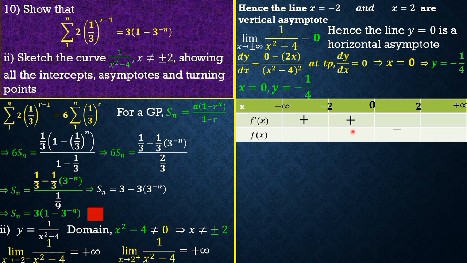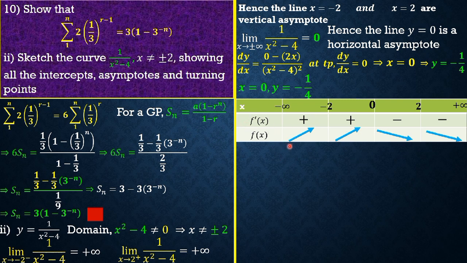And where we have a transition between positive and negative, there's going to be a turning point, and at this point x is 0. x equals 0 is our turning point. So we see that the curve is increasing from -infinity to -2, increasing from -2 to 0, but decreasing from 0 to 2, and still decreasing from 2 to positive infinity. So this is just a sketch of the variation table. If you care, you can put in the values where it increases and so on, but they will not give you a mark because they did not ask for it.